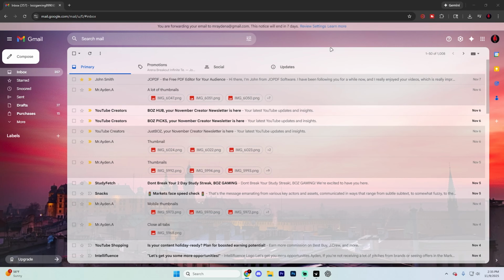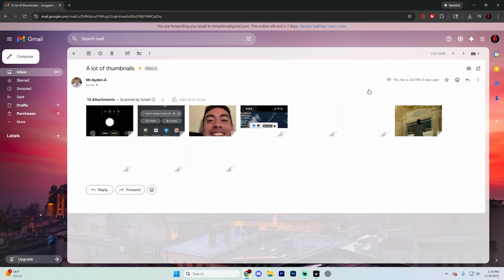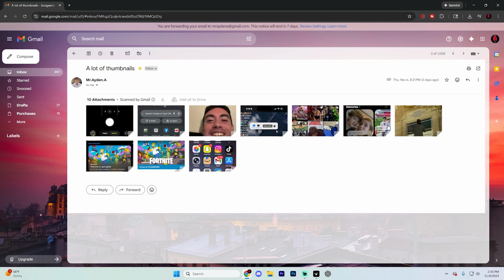But if you want to have an entire email conversation with multiple replies forwarded all at once, here's how you can do it. Begin by opening up Gmail and finding whatever thread you're trying to forward. Let's say that this is a thread right here. What you're going to want to go ahead and do is tap on it and open it.